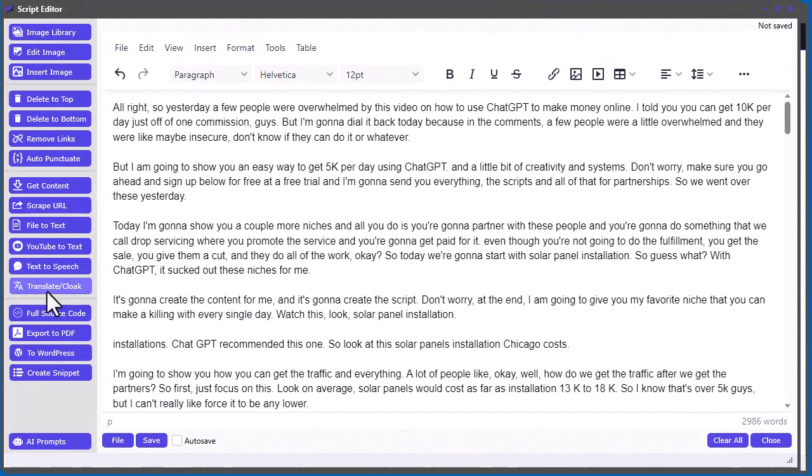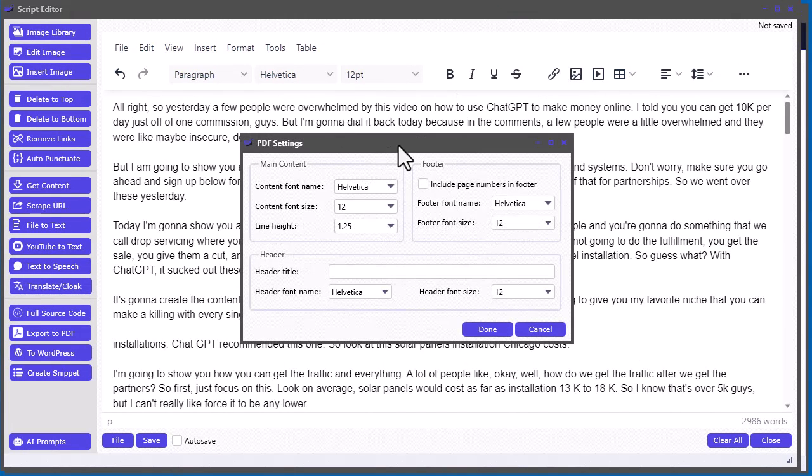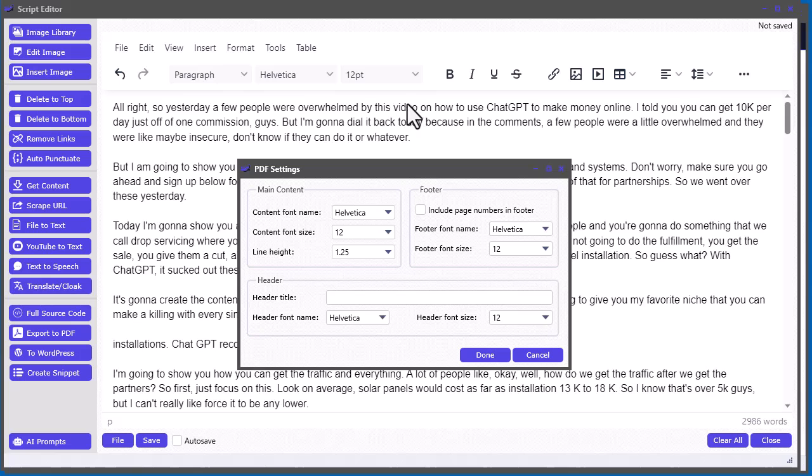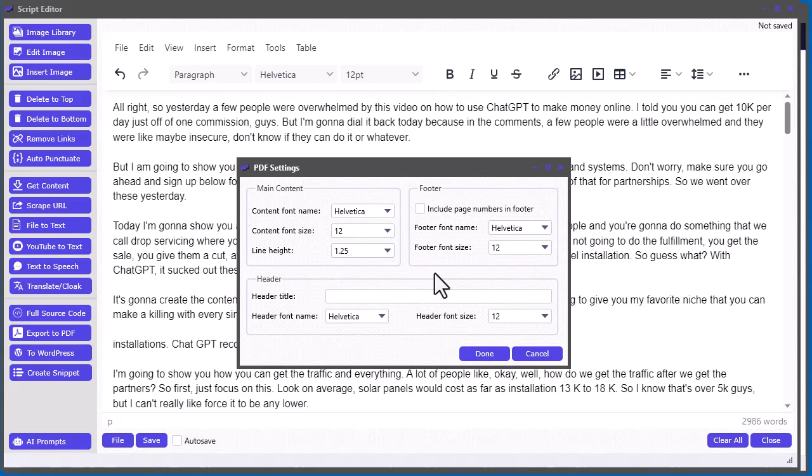When you click that button, it will bring up some options, your PDF settings. Since the editor in the background is an HTML editor, and this is going to be creating a PDF document, PDF documents technically do not have HTML inside of them, so it's a totally different markup language. But anyhow, you'll have to select the fonts you want to use in the main content, footer, and header. By default, it is Helvetica. I always can't say that very well, but this is the default font in the editor, so it will match in the PDF settings.